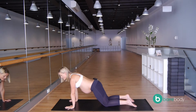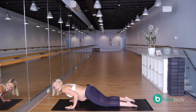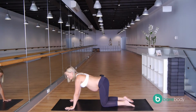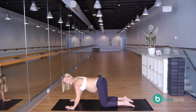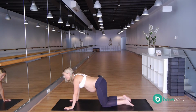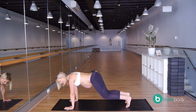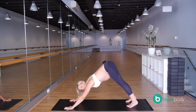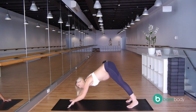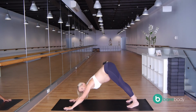So instead of doing exhale and inhale, you'll do exhale and inhale. I'm going to speed this up soon. So from there, press back to your downward dog as you would usually. If you're doing a sun salutation A, then we'll come back to the start. If you're doing a sun salutation B, I'll show you what to do.